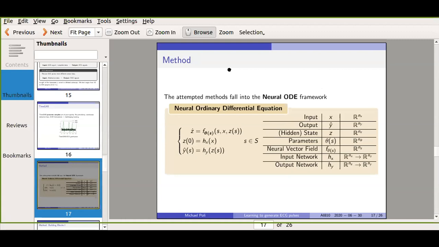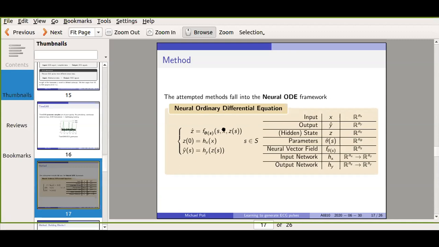So neural ODEs. The only thing you need to keep in mind is that you all know what a neural network is. An input gets transformed in some way into an output. Neural ODEs are no different. It only changes what you do inside, between input X and output Y. What you do in a neural ODE is take your input, after a linear transformation, which you can ignore for this presentation, and it becomes the initial condition of an ODE, so calculus one, differential equations. And then you solve the ODE with whatever method you want.